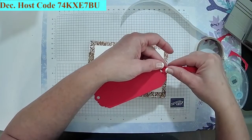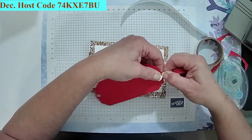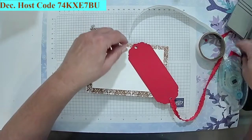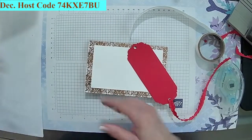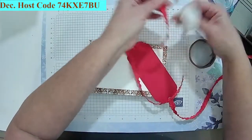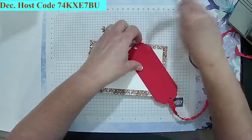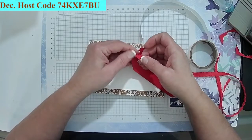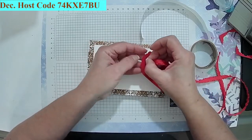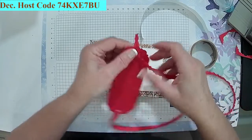And then I'm just going to take it and squeeze it together like that. And then we'll do the same thing with the other side. So let me get my other ribbon here. Wait a second. Same thing. I'm going to go through here first. I almost glue dotted it. Alright. We're going to do the same thing here. We're going to stick this through. Use a glue dot to secure.